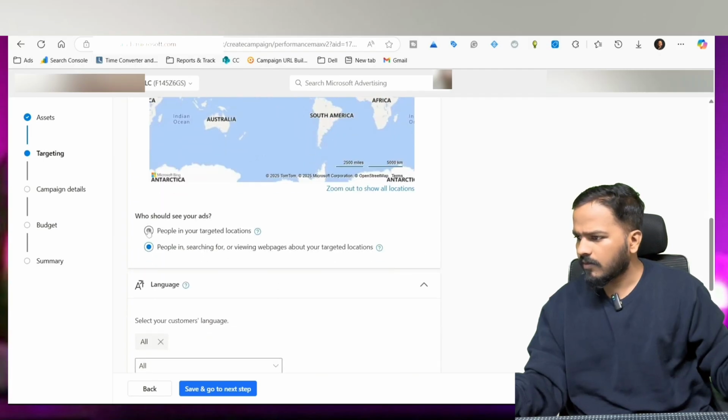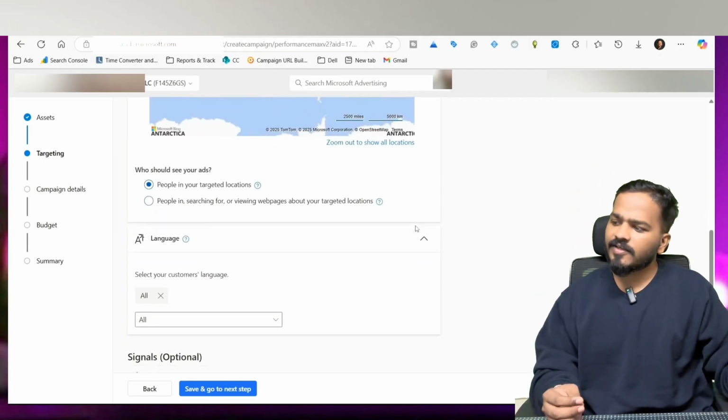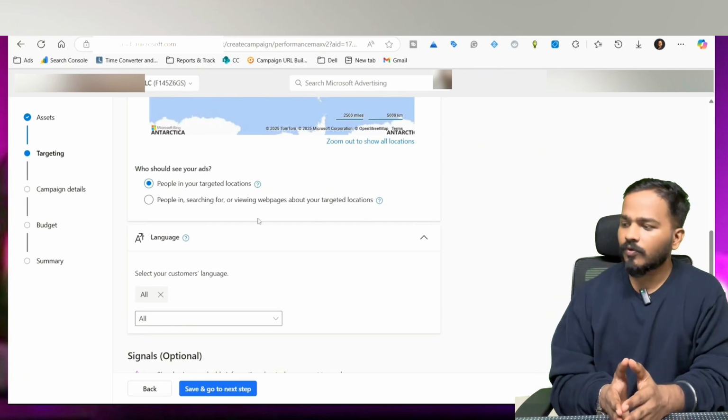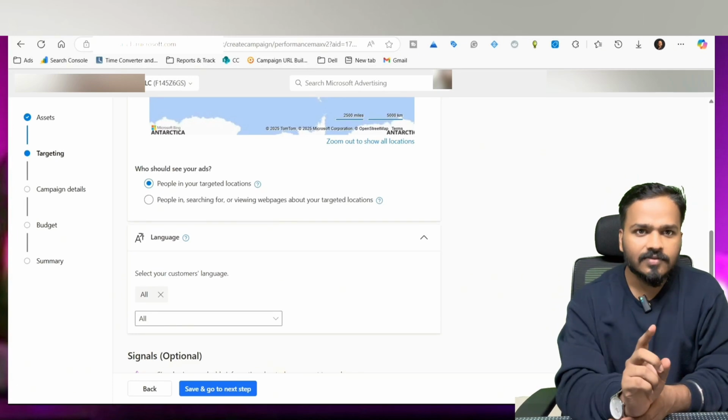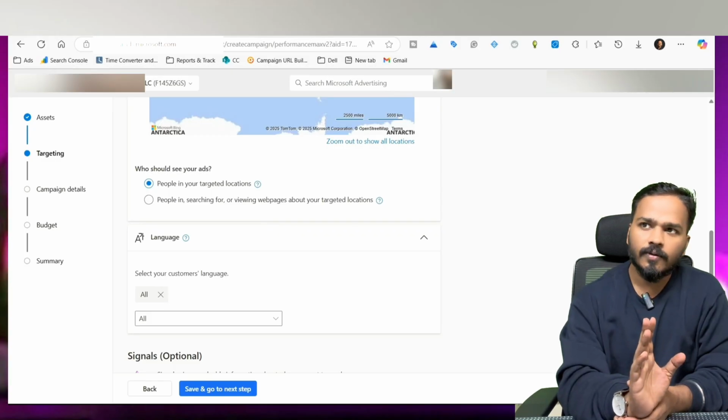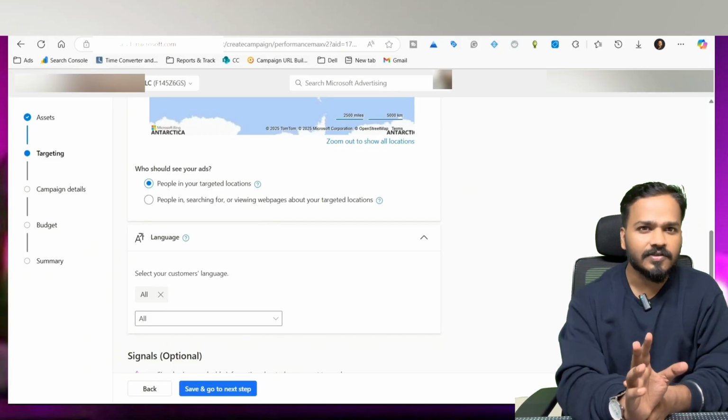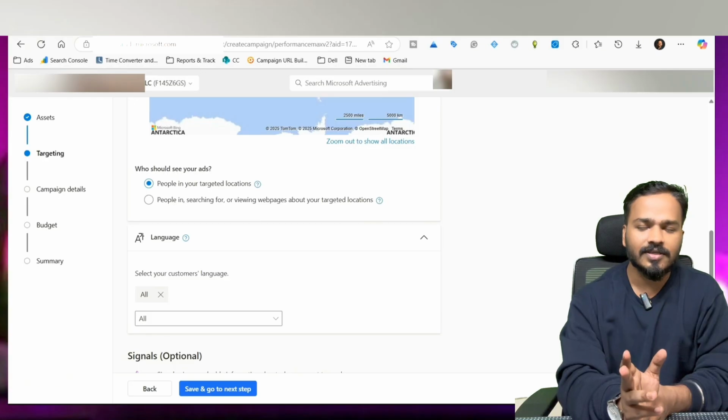So this is the strategy I have come to know, which will help you eliminate a lot of unwanted searches and at the same time save a lot of money.